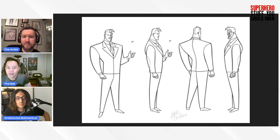So in general, I'm not really a huge fan of the redesigns, with one exception, which is Scarecrow. To me, personally, I think Scarecrow's the only one where I'm just like, okay, that looks badass. But everything else, I'm just like, I like the other version better for most of these.